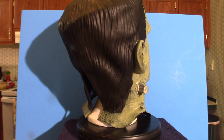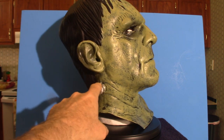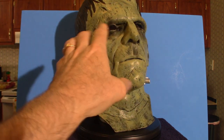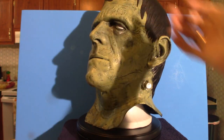But like I said, it has a defect in the eye. When I first got it, I had to do some trimming. It's got a hole in the ear. Obviously, got these little shock things. I forgot what they call them. But the eye, I had to trim it down and reheat it. And this one here, as you can see, it is still defective.